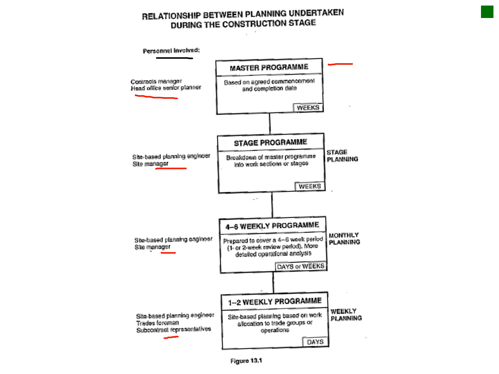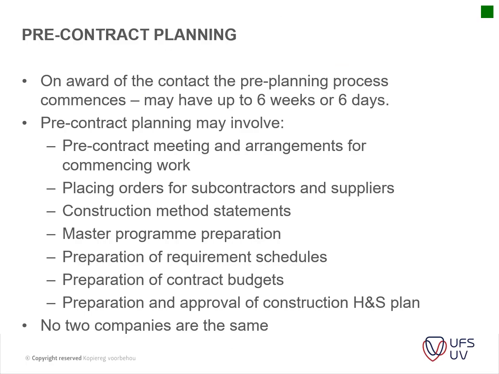It's basically a very straightforward thing of your master program being scaled down with different levels, where you have your stage program, then your weekly program, and then your 1 to 2 weekly program. So your stage program is your master program divided further into stages, and then you've got your weekly program, which is divided into weeks, and then the weekly program is broken down even further to 1 to 2 weeks.